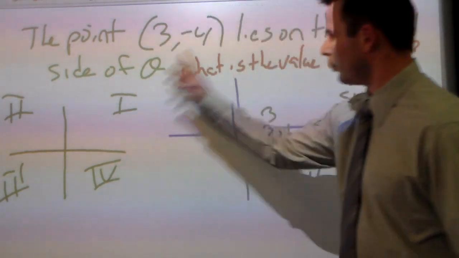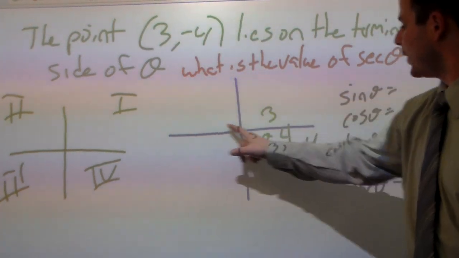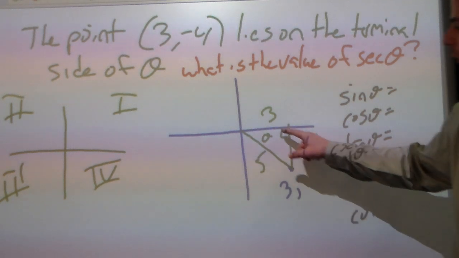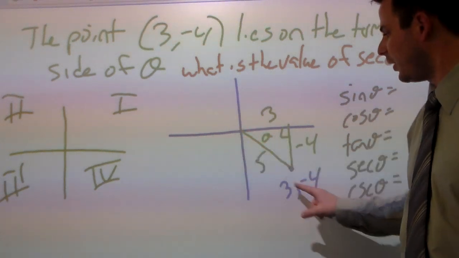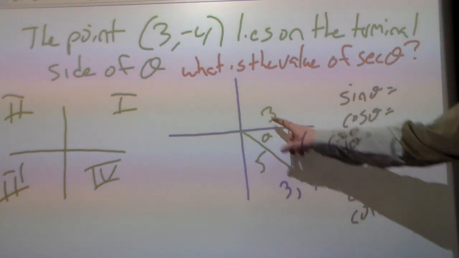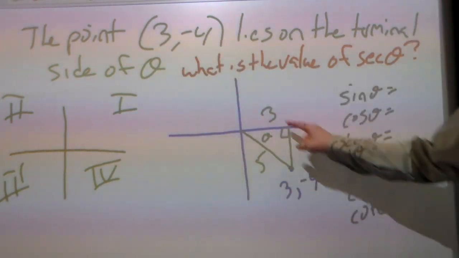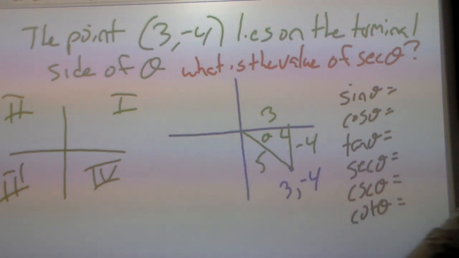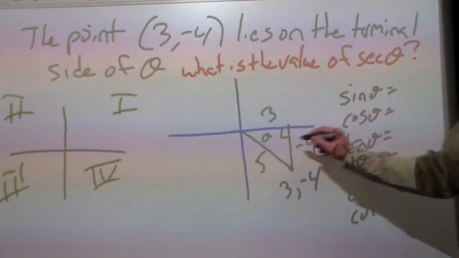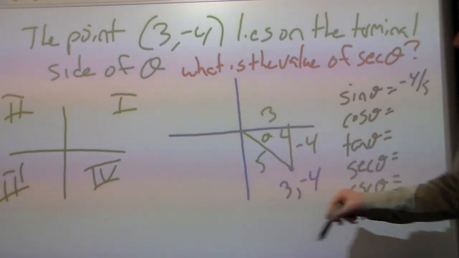So now, just to review really quick what we did here, we had the point 3, -4 on the terminal side of theta. The point 3, -4 lies in the fourth quadrant, which told me I have a fourth quadrant reference angle. So I made the hypotenuse look like an angle of rotation. And then I just said, well, in order to get here, I had to go over 3 units and down 4 units. So we have two legs of a right triangle, use the Pythagorean theorem to find the last. And now we can find all trig function values by using SOHCAHTOA. Sine is opposite over hypotenuse, -4/5. Cosine is adjacent over hypotenuse, 3/5.